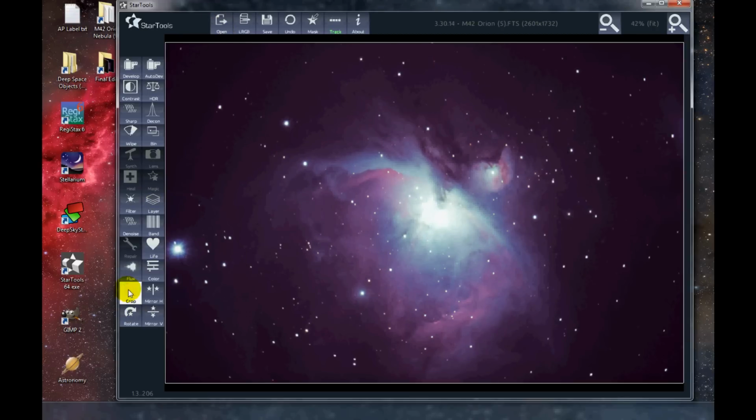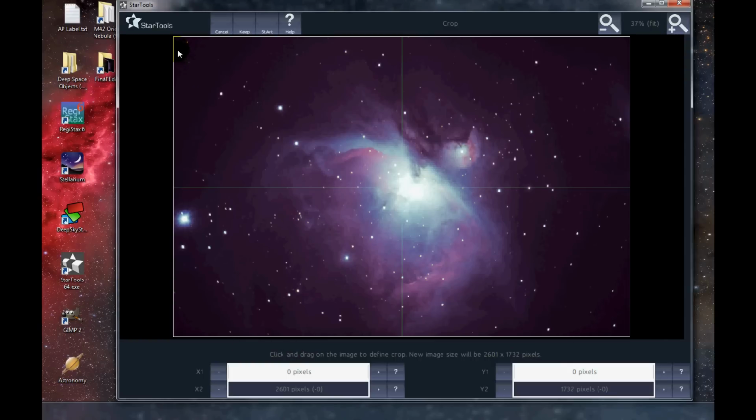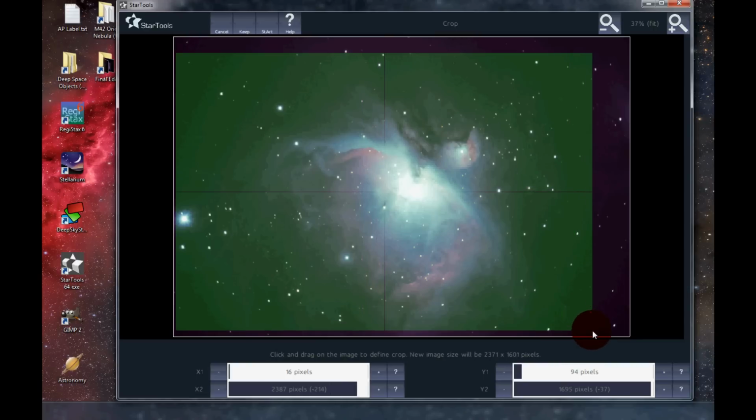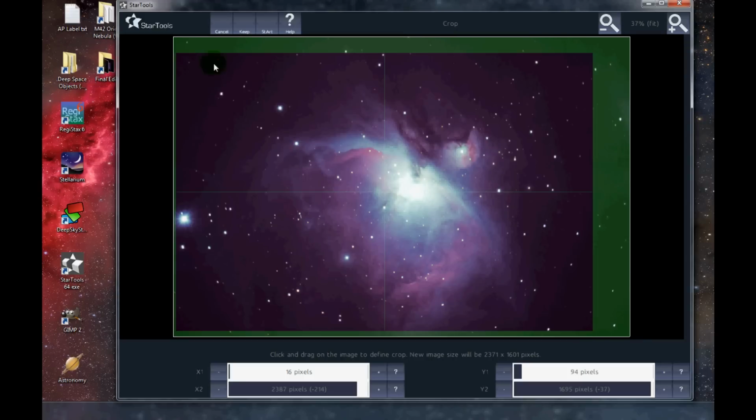Cancel, crop. Okay, that's better. So that's going to be our new image size. I'm going to keep this.